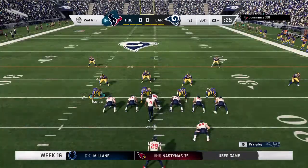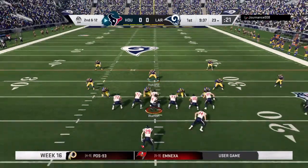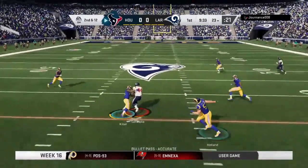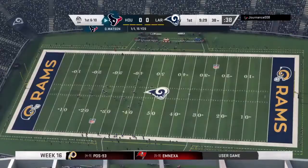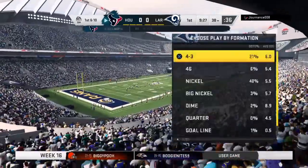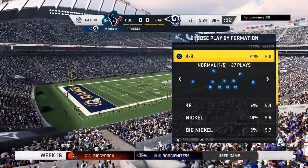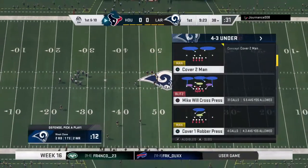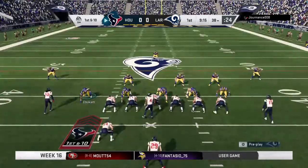Back to throw, Watson. He's got a man. It's his fullback. And they're able to get this one across the 35. 15 yards, the Texans pick up the first down. Now, that's often a surprise for the defensive guys when they see the big fella slide out of the backfield and catch the ball. Not something they usually go over in practice very often.